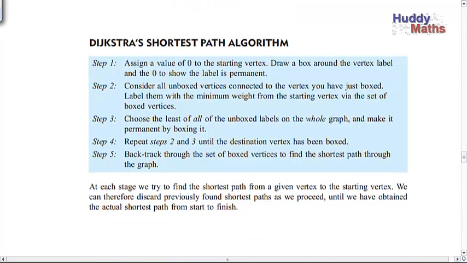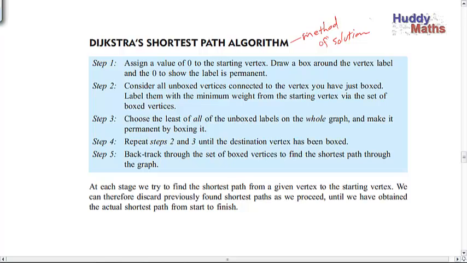Dijkstra's shortest path algorithm. My pronunciation might not be that good here. But they had an interesting system so that you didn't have to go through trial and error and maybe miss out a possibility. There are stages in this algorithm or method of solution, but just remember, don't get frightened by that word. An algorithm is a method of solution. Method of solution. So, what Dijkstra did, try to work out a way of not missing any possibility out.